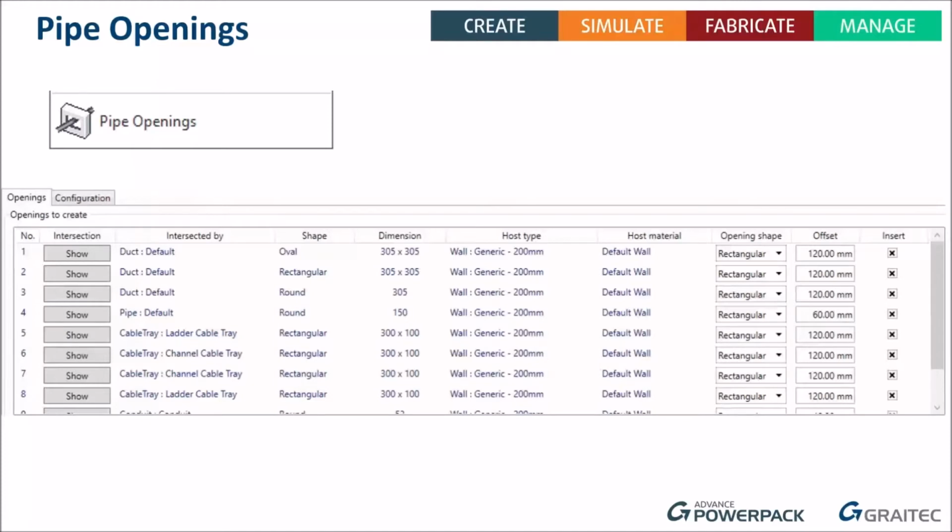Okay, so it's really clever. If you're an architect and you've got a linked model in there, so imagine you're the architect or the structural engineer and you've got the M&E model linked in, it doesn't matter, it will still detect the pipes and the ducts from the linked model that now require you to look at adding holes in.